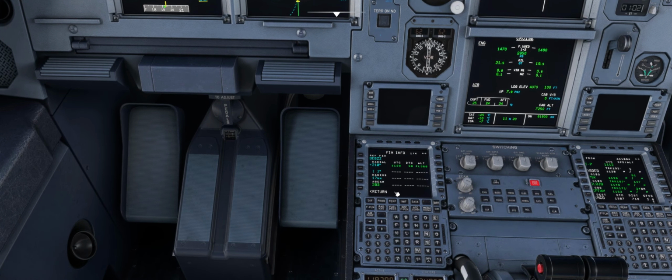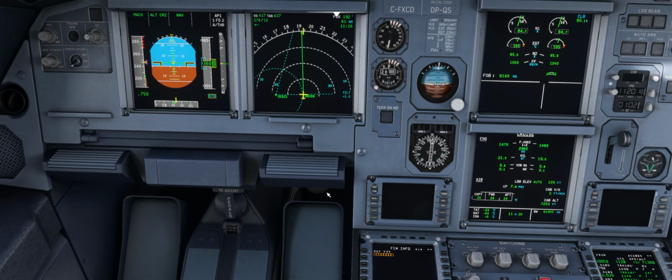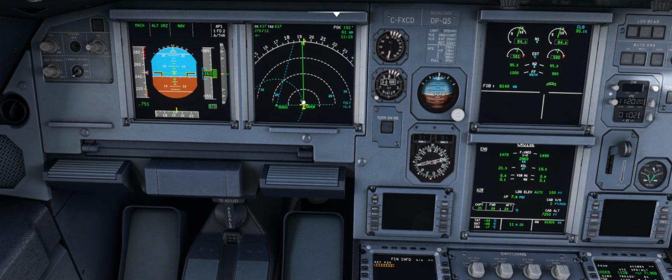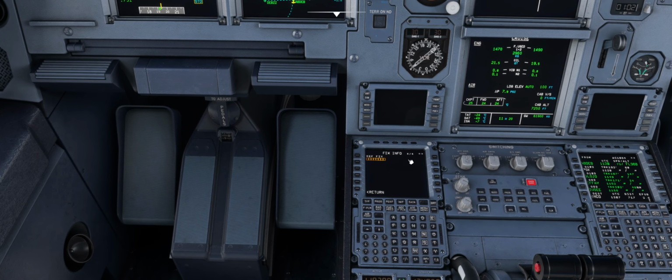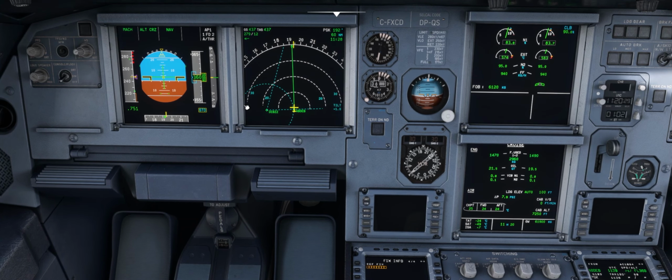And this is fix info, so you can have as many as 4 different fixes inserted into the fix info and have all the information about radius, abeam waypoints with your route, or radials away from that waypoint selected directly into your FMS. This makes it very visual for you to see airspaces or to have some fuel check waypoints as you're flying along.